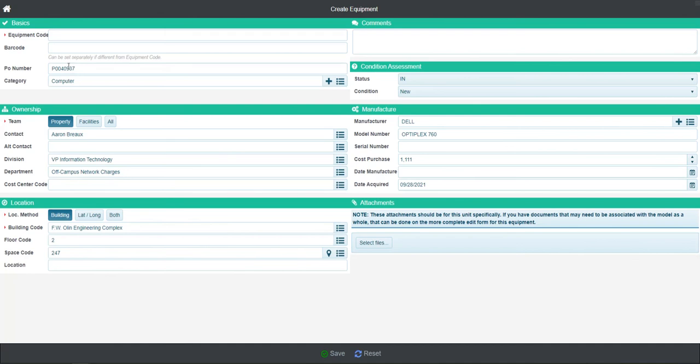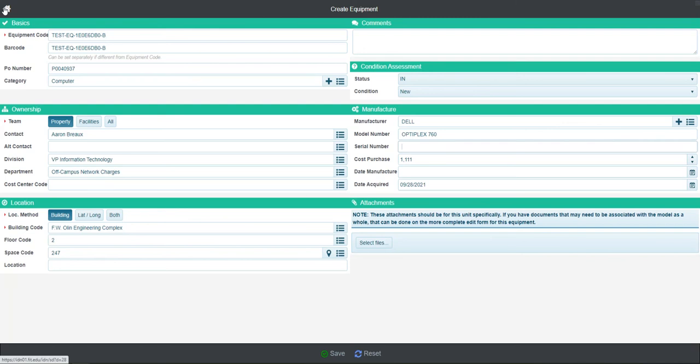And so what you'll see is that basically everything has been filled in, with the exception of the equipment code and the barcode. Obviously, we're expecting those things to be different for each record. So once you get back to this form, you may want to go ahead and scan the next barcode, etc. The only other field that didn't get copied is the serial number here. Again, those things we are basically expecting to be unique, and so that information was not copied. So if we wanted to, we are now ready to go ahead and we can save this with our new equipment code. And so this would obviously be a second copy of basically the same thing.